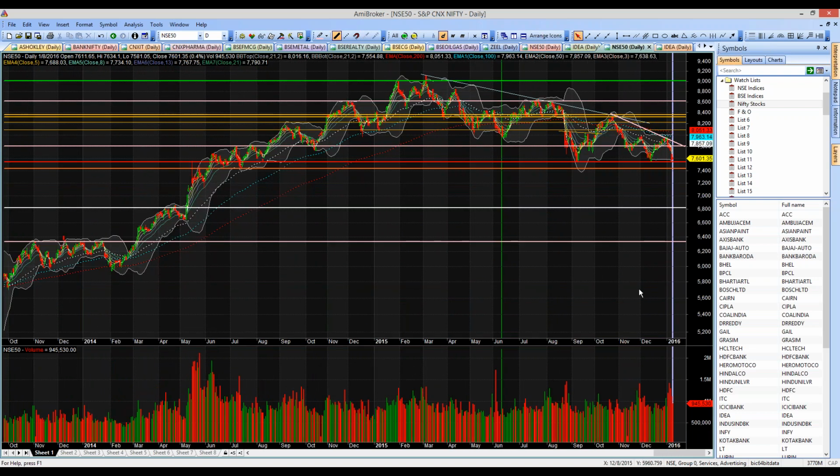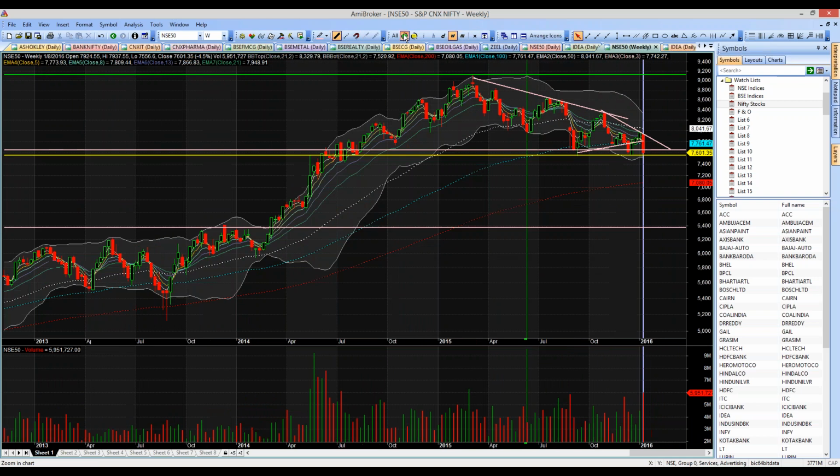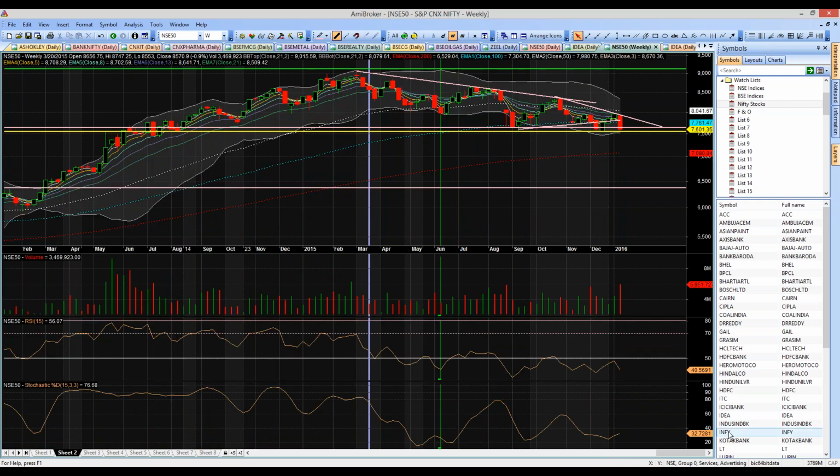But if this triple bottom breaks, and just going to weekly, and let me zoom in, you can see that the weekly candle is not a good one, a very big Marubozu type red, plus very large volumes, and the story on that is definitely not good. If you look at indicators, weekly, some folks could say that we have a potential bullish divergence here, but you could get one more move down before we may bounce back up.